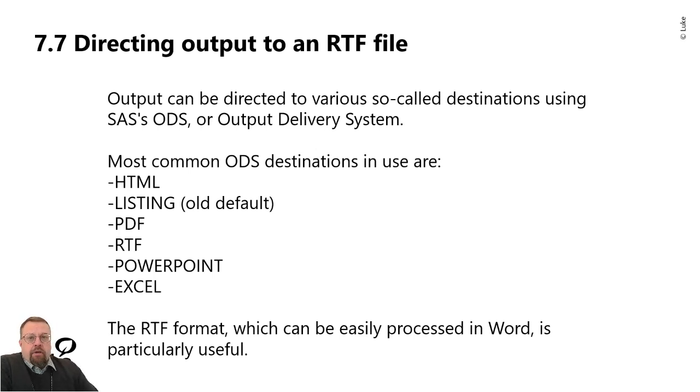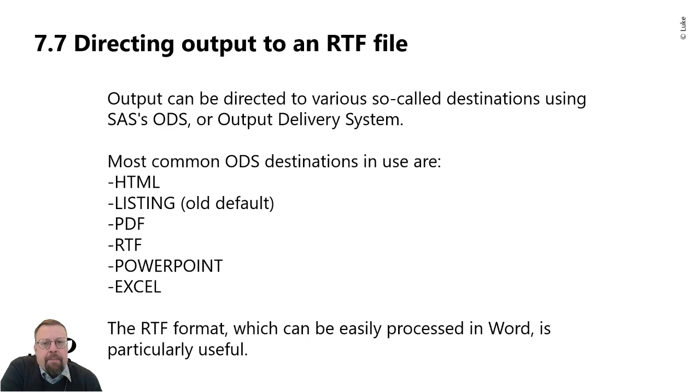First of all, we start with the special case of directing output to an RTF file. So in general, all the output in SAS can be directed, and always is directed, to one of the so-called destinations, or ODS destinations. ODS comes from the words output delivery system. And here is a list of some of the most common ODS destinations. HTML or listing are kind of the defaults in different situations.